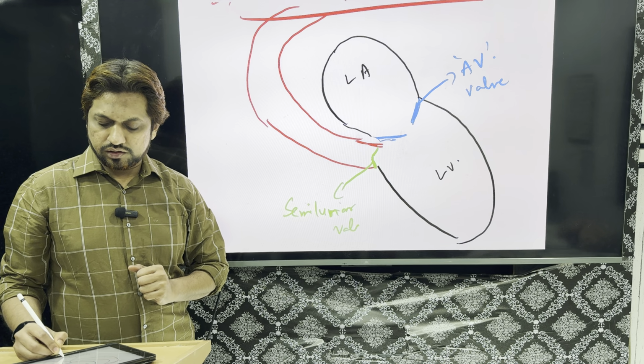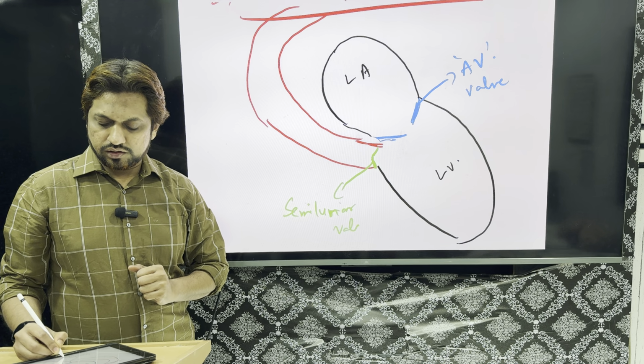Okay, and the same thing is reflected as the dicrotic notch, or incisura, in the pulse tracing. We will discuss that pulse later. It is related to this aortic pressure here. So this depression is known as incisura because of this closure of the semilunar valves, right? So that is the cause of the second heart sound.